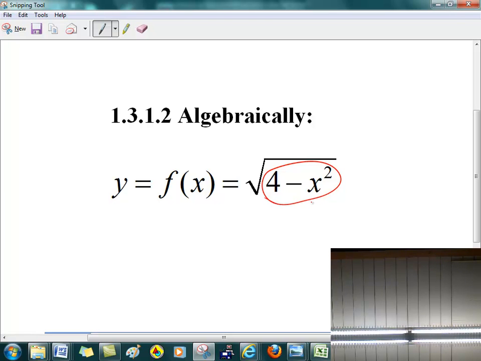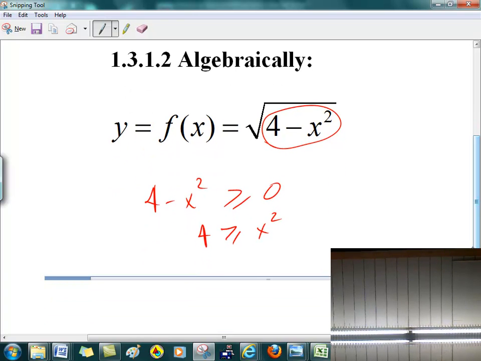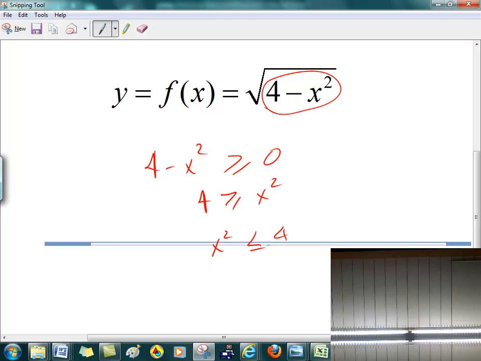You guys got that? Okay. Stuff underneath the square root's got to be greater than or equal to 0. Right? So how do you write that? Which means that 4 is going to be greater than or equal to x squared. Therefore, x squared is going to be less than or equal to 4. Now be very careful here, okay? Because the tendency for students to do this is what? What would you do here? If you square root it, then what do you need to do? Plus or minus 2.